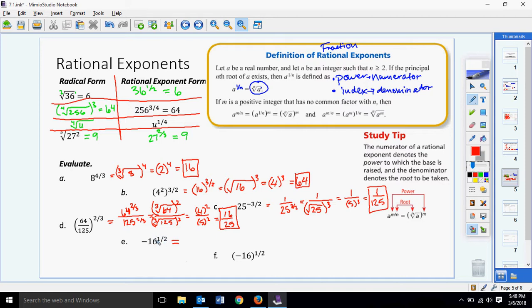I'm going to write this in radical form. So this negative is not in parentheses. It's not with the 16. It's just hanging out in front, kind of third wheeling. So I'm going to put the negative out in front. My denominator gets to be my radical. So I'm taking the square root, but I don't have to write the 2, of 16 to the first power. I don't have to write the power of 1. So now when I simplify this, I'm taking the square root of 16. Remember, there's a negative out in front, and the square root of 16 is 4.